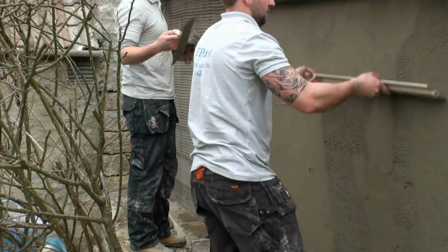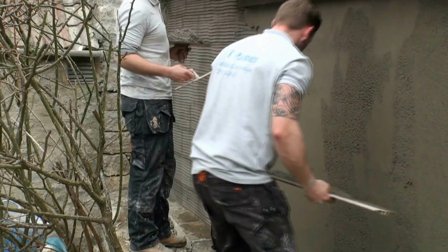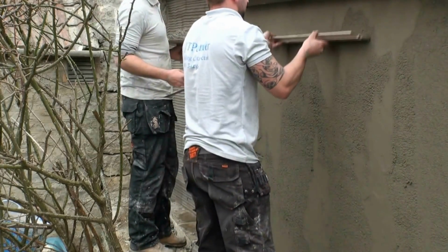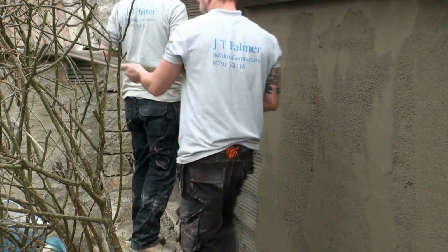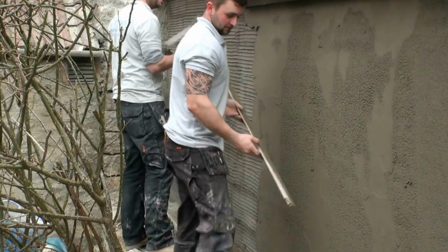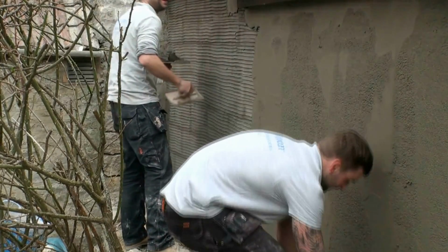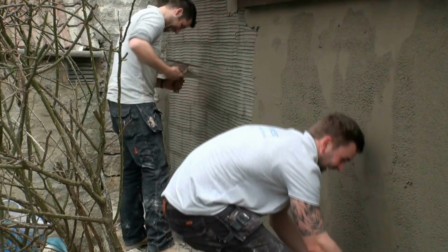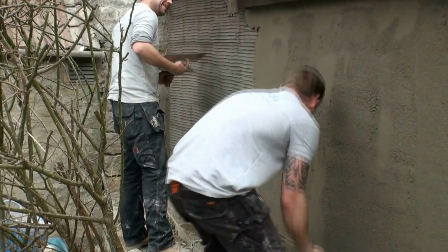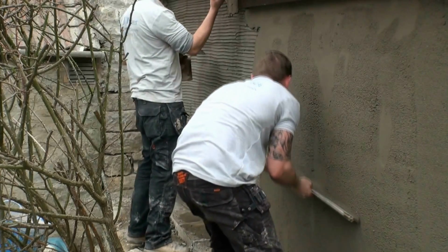Once our 10mm top coat is applied, in this case we're doing it in sections to show you what we do, we go over it with what's called a derby, a plasterer's derby. In this case it's a length of aluminium, it can be any straight edge. And we run over the surface, taking the bumps off the render to give us a completely flat surface.